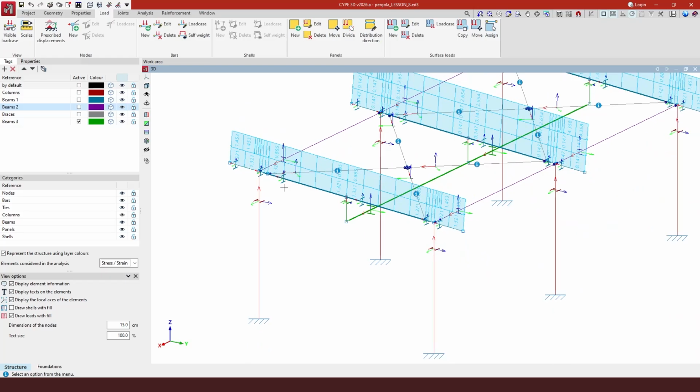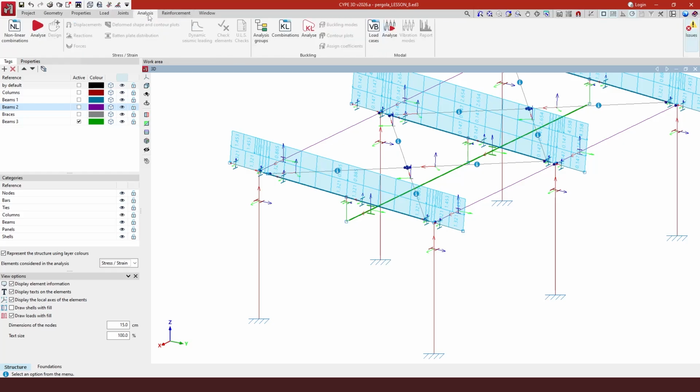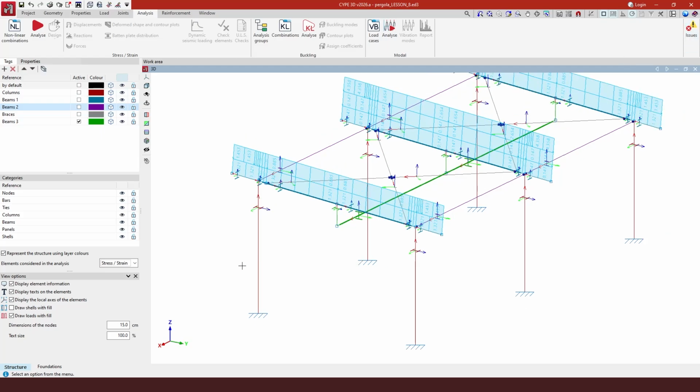In this case, it's a very small difference, and the structure is very small, so it doesn't really matter, but just pay attention, please, because if the geometry varies too much from the Portal Frame Generator, maybe the wind loads generated won't be useful anymore. Okay, let's hide the issues by clicking analysis again and issues, so that disappears.